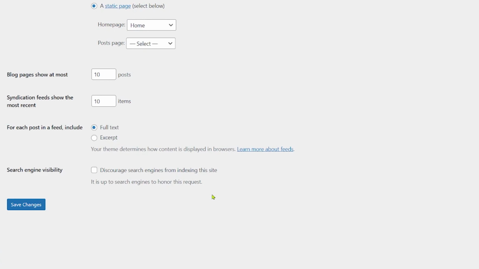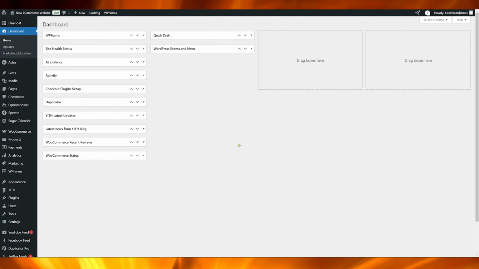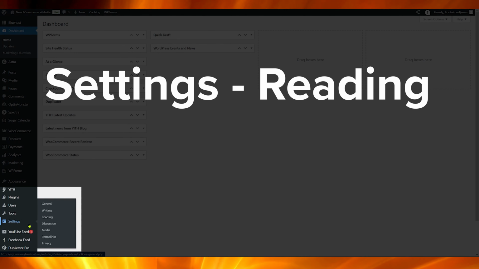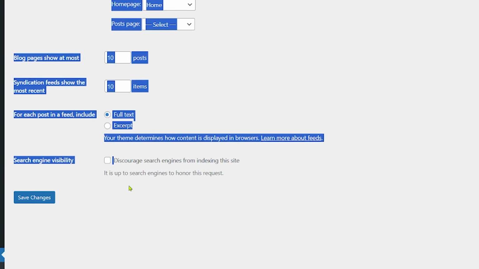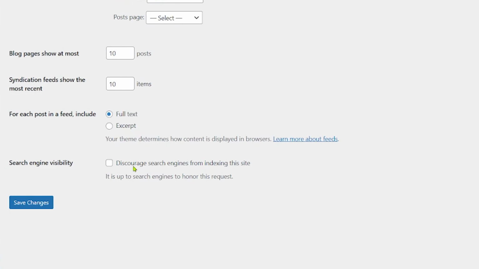It's a disaster. So all you have to do is go ahead and discourage search engines from indexing your website. Okay, so I'm on my WordPress admin dashboard. This is super easy. We're just going to come to Settings, and then from Settings, we're going to go to Reading just here. Open that up, and you can see just here, Search Engine Visibility. What we want to do is discourage search engines from indexing this site. Now, this obviously applies to your staging site only. You want to select that, and you want to click on Save Changes.